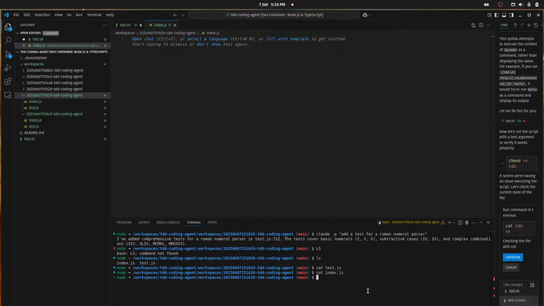Okay, for some reason it seems like none of the two agents are modifying the files. Can't be a permissions thing. I don't think so.